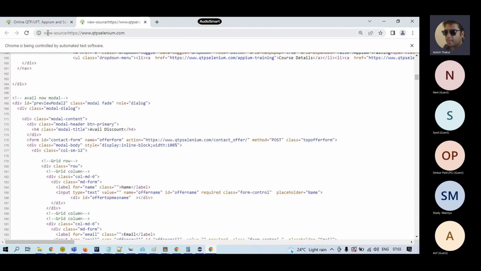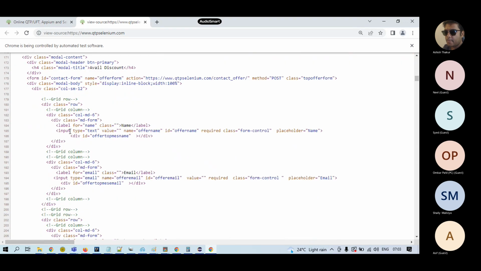For example, this is the div tag, and it's got attributes like ID, class, and role. This is the input tag.